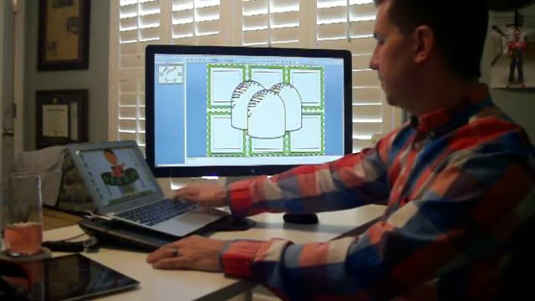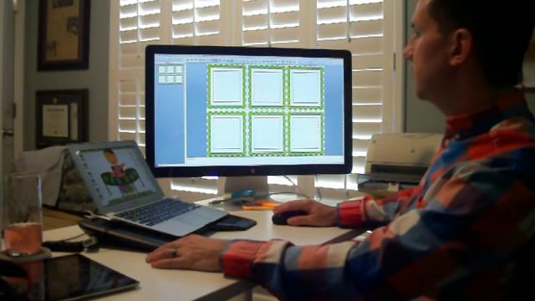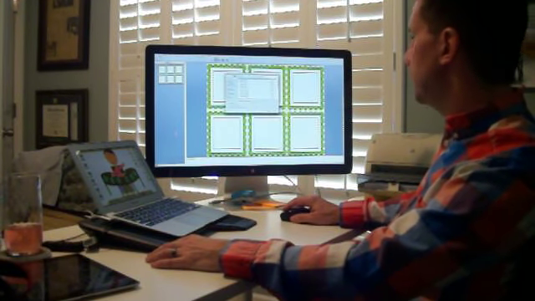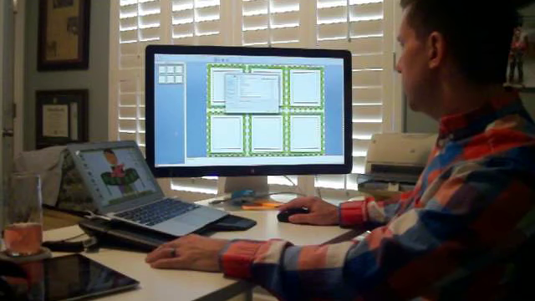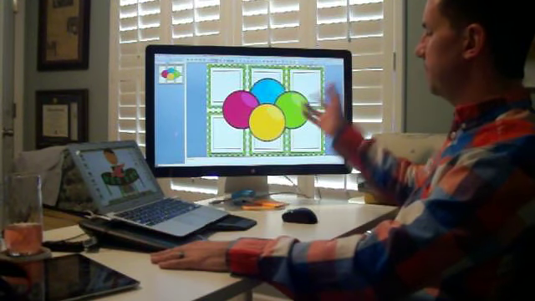So I don't like that one, get rid of that one. Go back to Home, go to Picture, Picture from File, and let's see, gumballs. Oh, I like those gumballs, so we'll select those, and it puts them in.